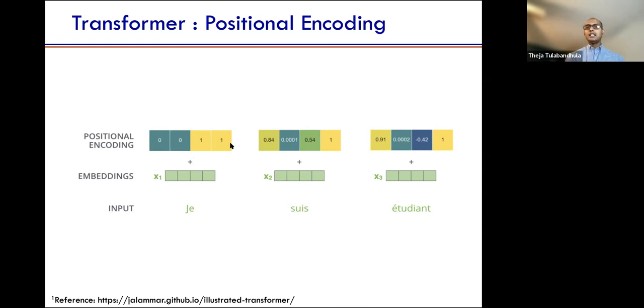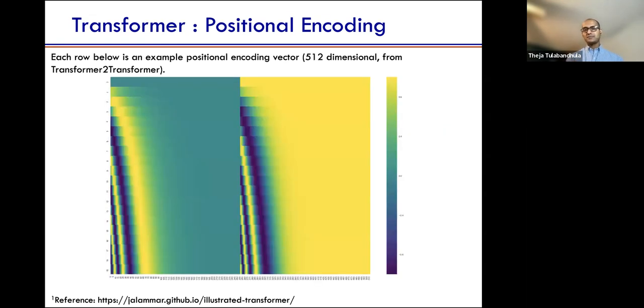It looks like this. In reality, how do they look? Here's an example of one type of vector. Each row corresponds to a vector. Although you may see a sharp discontinuity here, don't worry about that. Going all the way from left to right is one vector. So how many rows are there? There are 20 rows, 0 to 19. And how many columns are there? There are 512 columns.